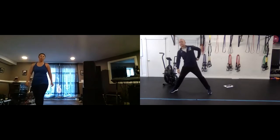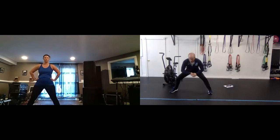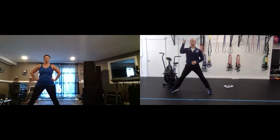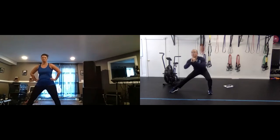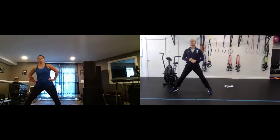So this next one, we haven't really done this a whole lot. It's called a Cossack squat. So we'll be nice and wide with the feet. We sink into a side lunge. Keeping it low, we go across and then bring it up. So it's almost like a triangle. We go here. We go across. We go up. Okay? So it's a good hip opener. So let's start with that.